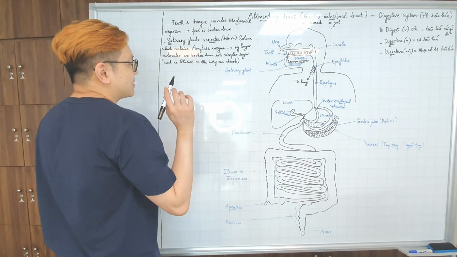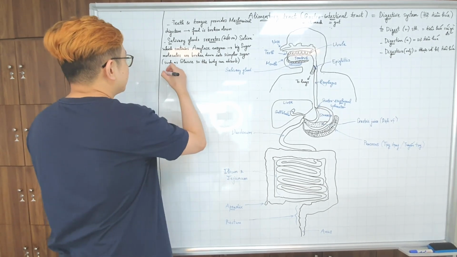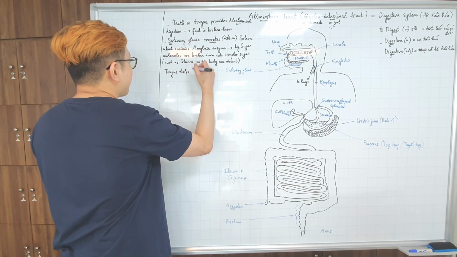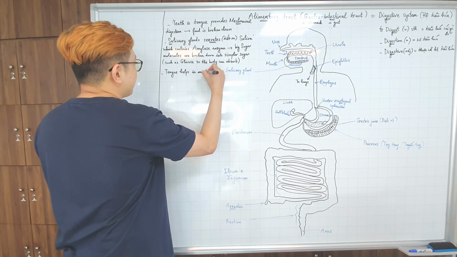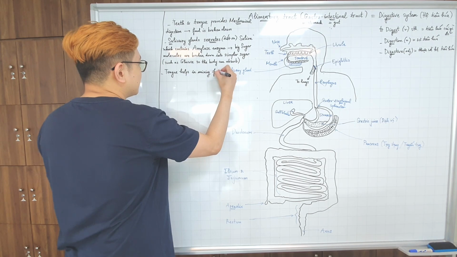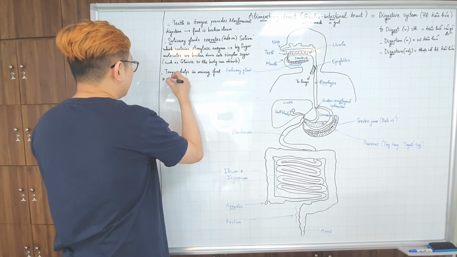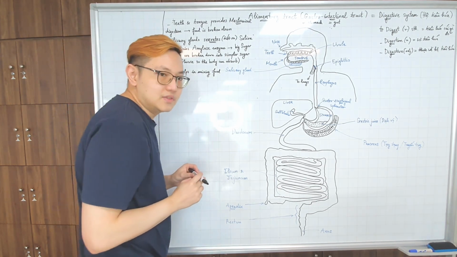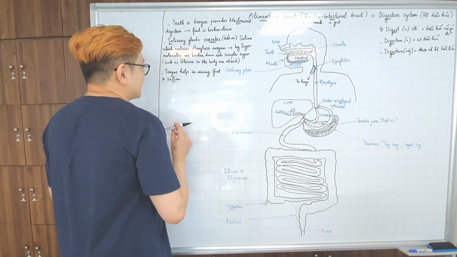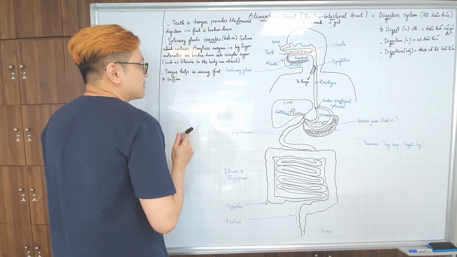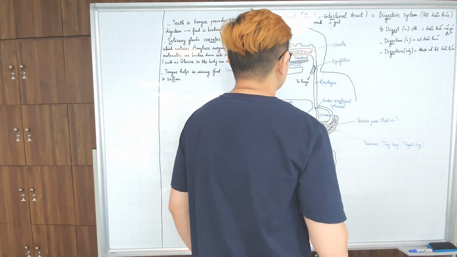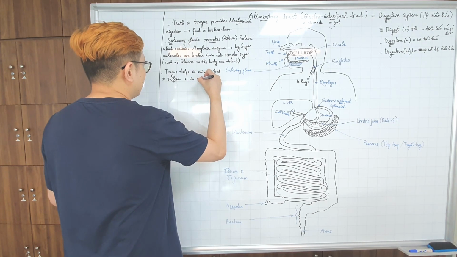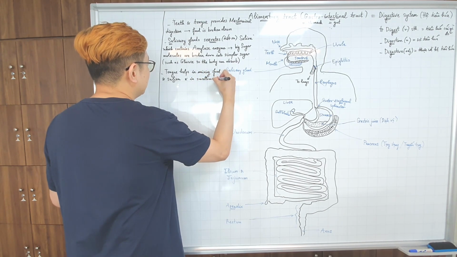So what else does the tongue and the teeth do? Basically, the tongue helps in mixing food and saliva. Cái lưỡi nó sẽ giúp cho cái chuyện mà trộn lẫn thức ăn và cái nước bọt, đương nhiên helps in mixing food and saliva. And also swallowing too. And in swallowing là trong cái chuyện mà nuốt xuống nè.